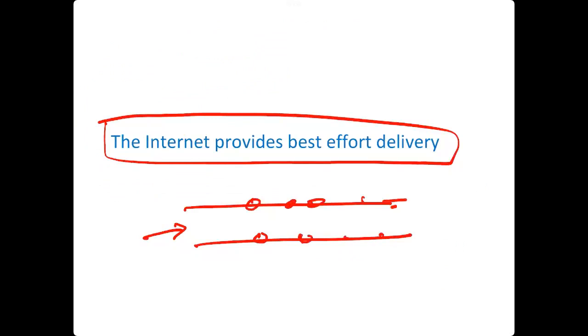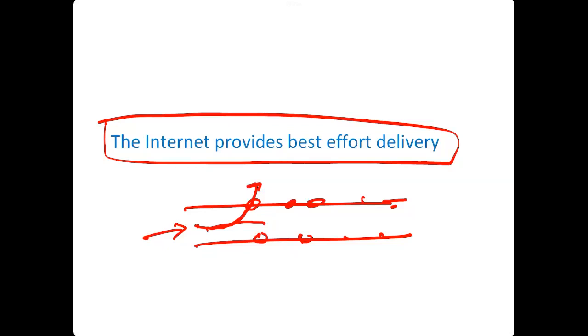Okay, so your packet or fluid that you're sending may get lost. It may get duplicated. It may go somewhere else, right? So the internet does not say that I will provide safe delivery of your packet to the other end. It simply says I will try my best. If it reaches the other end, it's okay. Otherwise, it's not my job.